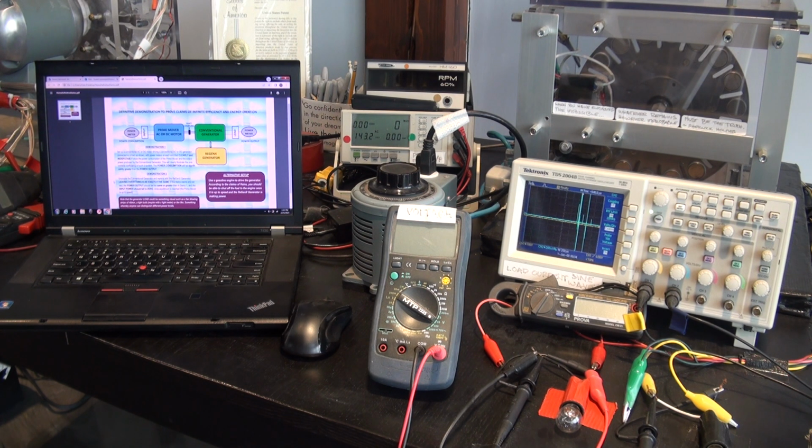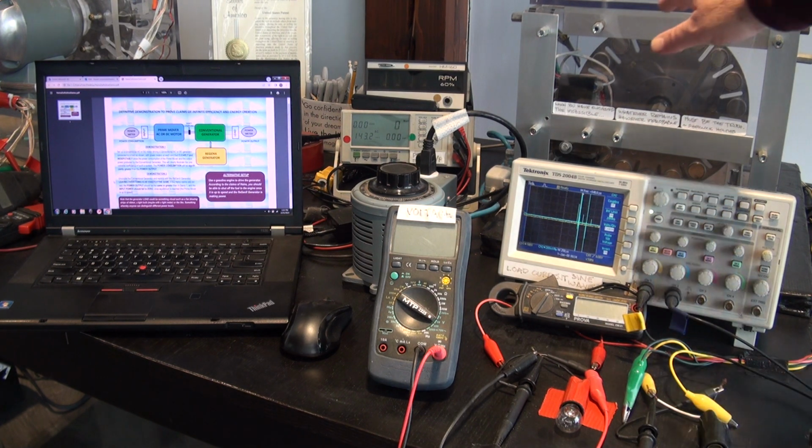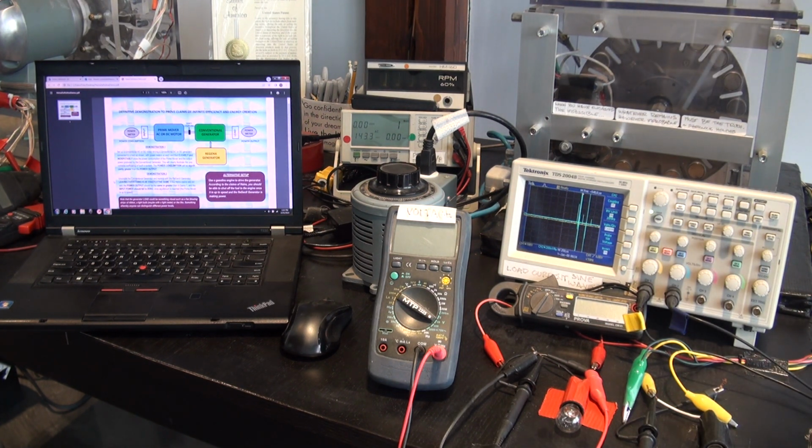And the beauty of the prototype that we have right here is that it has a conventional generator coil in it, and we're going to supply electric power to the load. And it has two ReGenX generator coils, and we're going to use those to override the conventional generator's counter electromagnetic torque and its deceleration of the system.